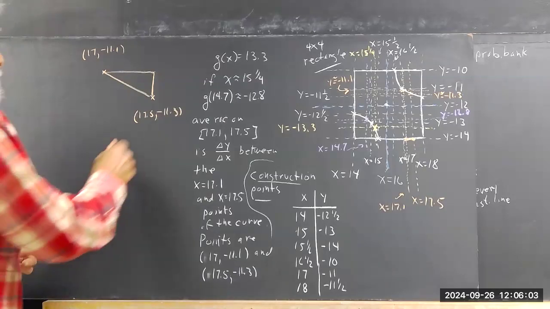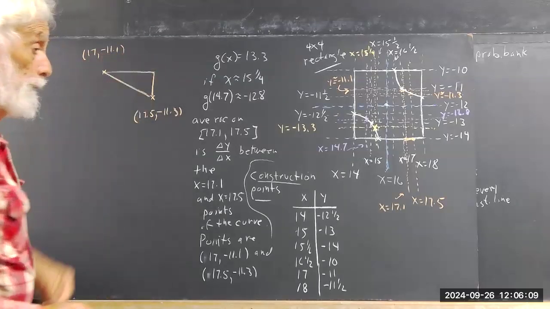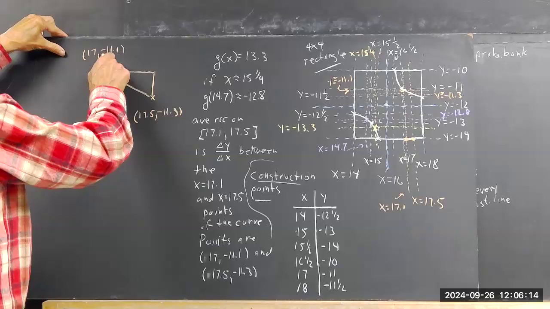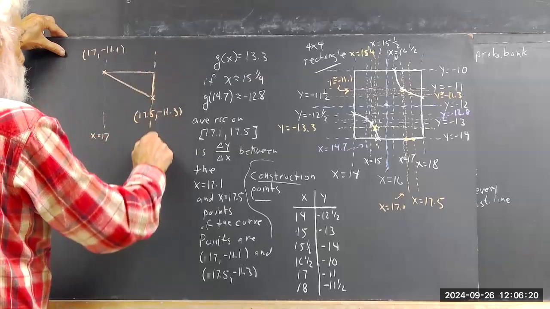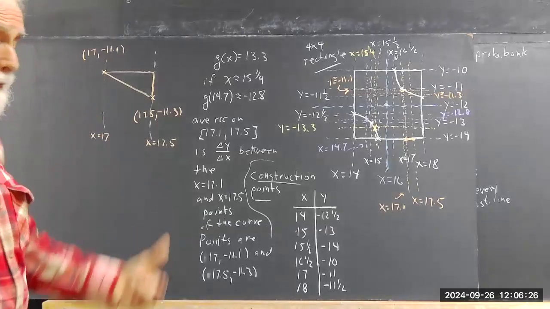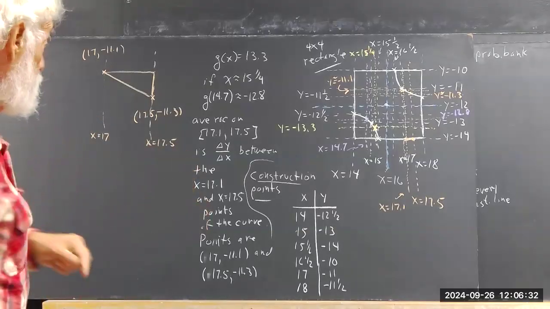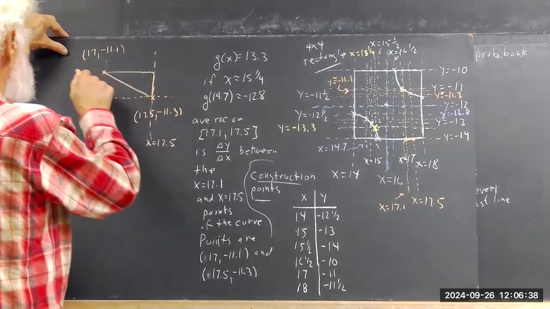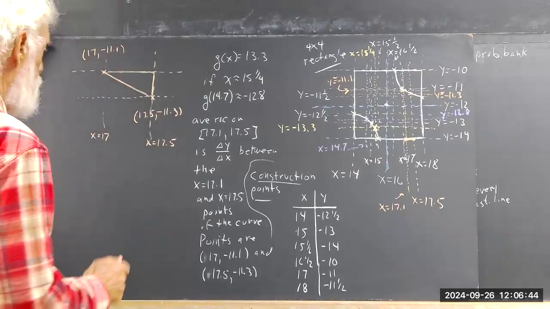And I can say, okay, let's see. Here to here, what's the run? What's the difference in the horizontal coordinates? Well, the horizontal coordinates are 17 and 17.5. Go ahead and draw your vertical lines. X equals 17. X equals 17.5. In fact, I recommend it so you reinforce the meanings of these aspects of the coordinate plane and the functions. You want to understand them as deeply as you can because you've got to get into analysis of specific functions. Okay, so you could also label the y's.